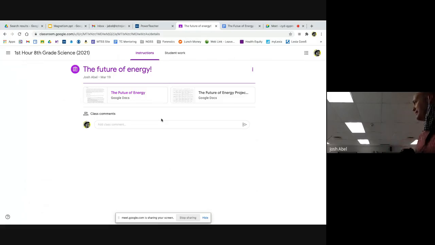Now, the next step, when you guys get onto this assignment, there's a button that's like add or create, right? Push the create button, make yourself a Google Doc, okay? And that way it's already attached to this assignment. So again, push the add or create button and then create a Google Doc. Make sure you're doing that in Classroom, not just willy-nilly. That way it's attached. Everybody a few seconds. Some of our computers are dead and slow, whatever else.